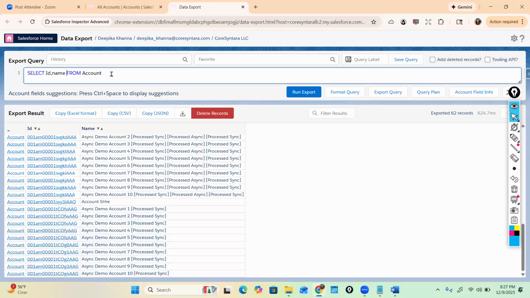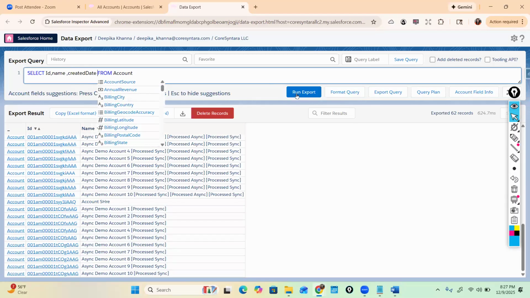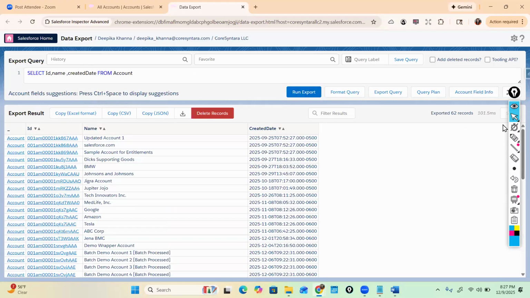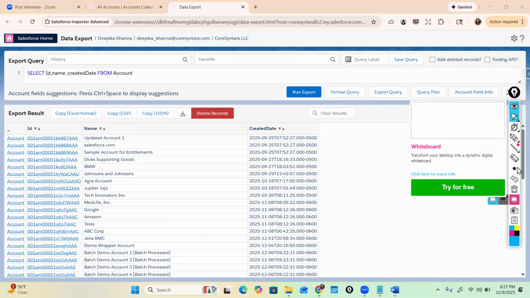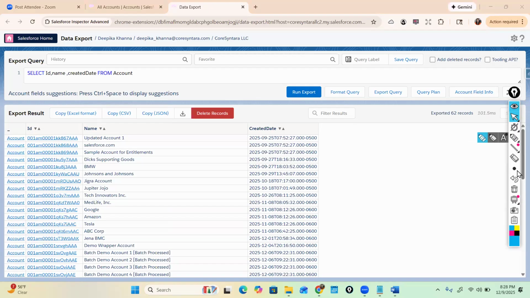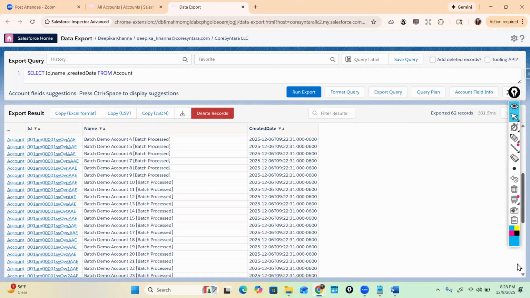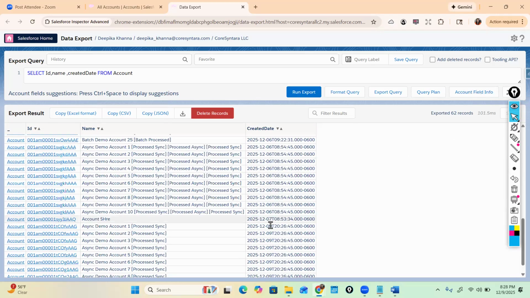Let me add the created date as well. I believe this org had other accounts prior to that. Okay, all of them are 12/9, which is today.